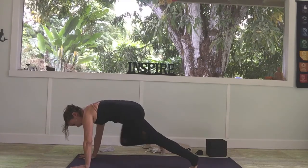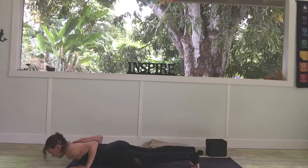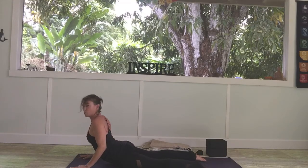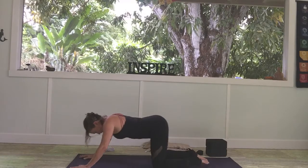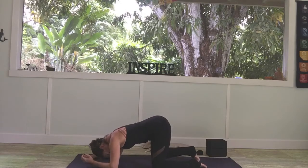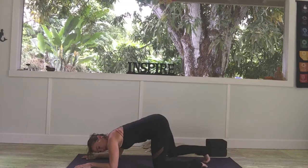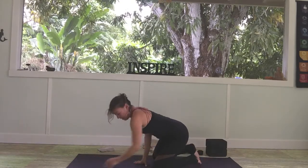Plank position. Good. One more round, you're going to lower forward and down. Inhaling to that cobra, just feeling a little more warm, a little more used to it maybe. And then exhale to child's pose. Letting the knees open a little wider, big toes touch. Cramp on my foot.